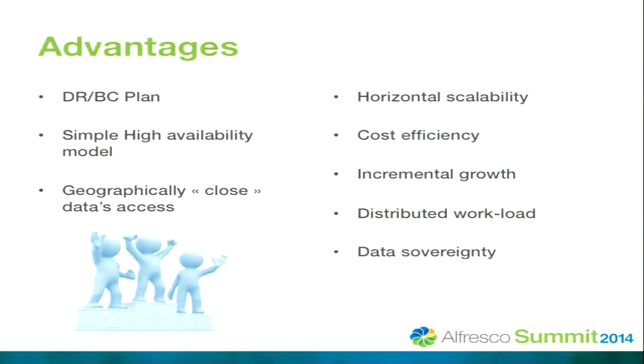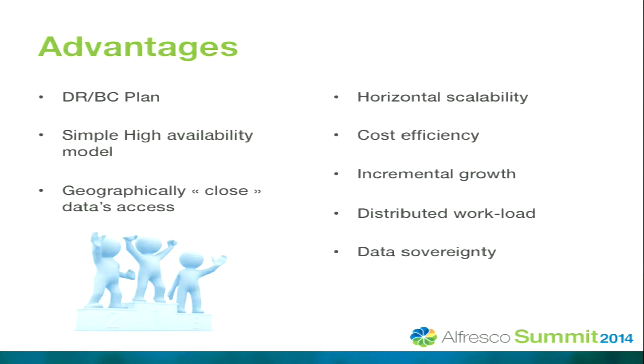The advantage of such a deployment is that it provides an easy-to-implement disaster recovery and business continuity plan. It's a simple high availability model. For example, if you are managing big data, and your end users or customers are accessing the data from India, and they want to download big files from Atlanta, it will take a while. So we would like to get this data close to India, or vice versa. It allows as well horizontal scalability.